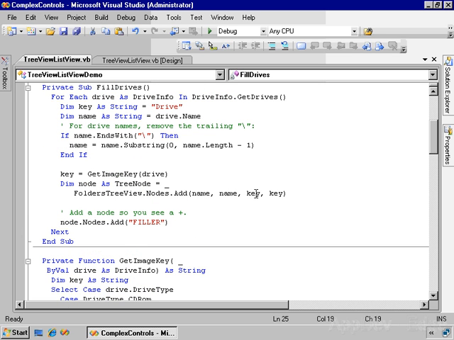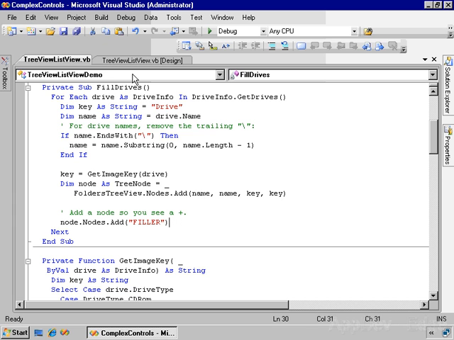So we'll store that information with the new node we'll create. Here we'll add a new node to the tree view using the name of the drive as the key, using the name of the drive as the visible name of the node. We'll use the image key, which is one of those drive types, as the key, and the same thing as the image key, so we know what image to display. We'll add a node as a child of this node named filler so that we'll get the plus sign. If you don't add a child node, you'll never see the plus sign. And what's the point of having a drive visible in a tree view if there's no way to know you can expand it to get to the folders within that drive?